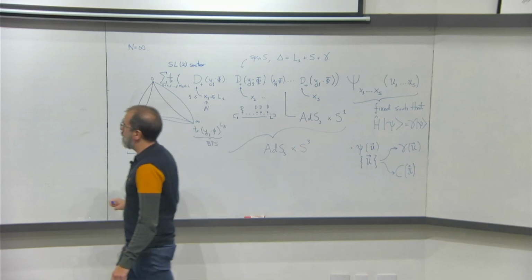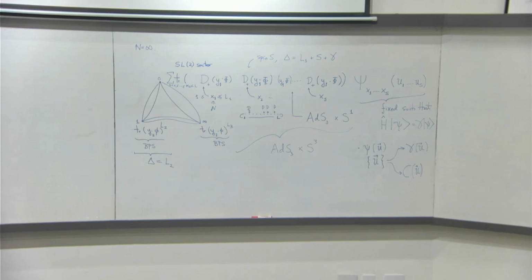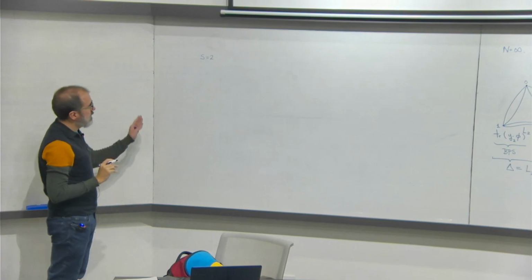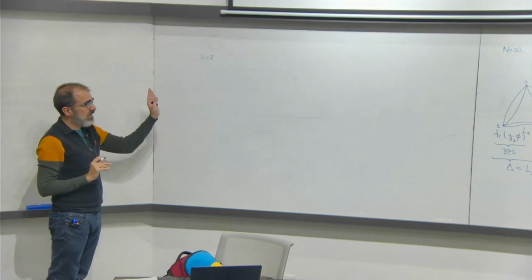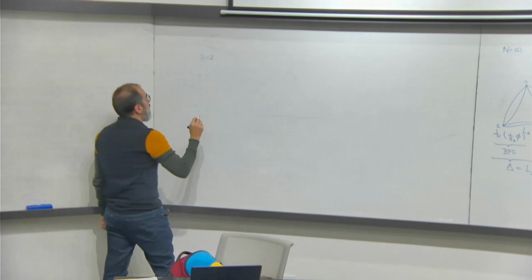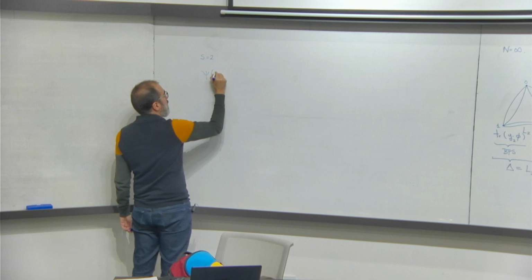So let me tell you what this wave function looks like. Let me just write it for an example for s equals 2, and then I will write it down. I will write it in a formula, then I will write it graphically, and then the generalization will become clear. And the idea is that this wave function looks like this. Let me write the result, and then I'll tell you what's the interpretation.